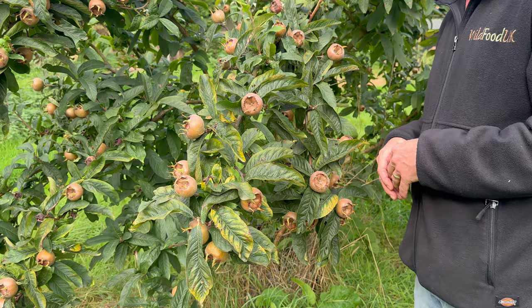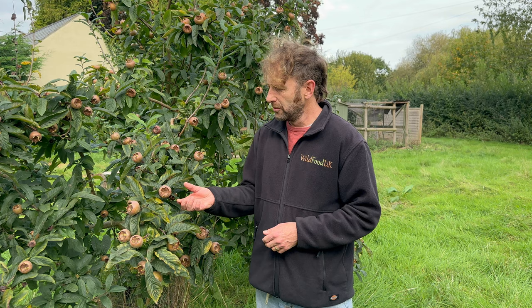And I think that's because it originates from around Turkey and as far east as Iran and the Caucasus Mountains and places like that. So it likes a kind of mild Mediterranean climate from what I've read, which means that it doesn't self-seed so well in the UK, which is probably why it's not too common. Anyway, medlars, a fruit that normally, if it wasn't one of the hottest Octobers that I can remember, would probably be ready now, but on this tree anyway, we're certainly going to have to wait a couple more weeks before we do any harvesting. And after I've harvested it, I'll show you what to do with it in another video.